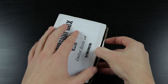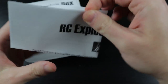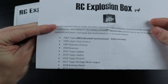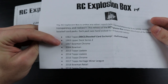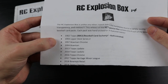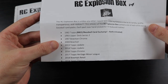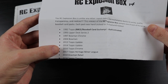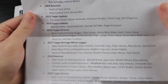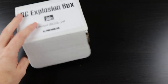One thing we do know is the packs in this are always absolute fire, so let's see what he has for us this month. The rundown: we have '82 Topps - nice, you could get a Ripken rookie. '93 Upper Deck Series 2 - a Jeter. '97 Bowman Chrome, one of my favorites. '04 Bowman, 2013 Update, 2014 Update, 2016 Topps Chrome, Heritage Minor League, 2018 Bowman retail. There's an '04 Bowman auto of Joey Votto and a base card of Felix Hernandez. Let's get into it.